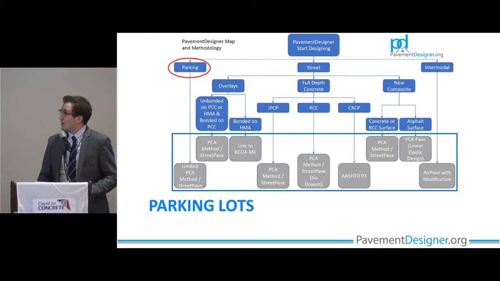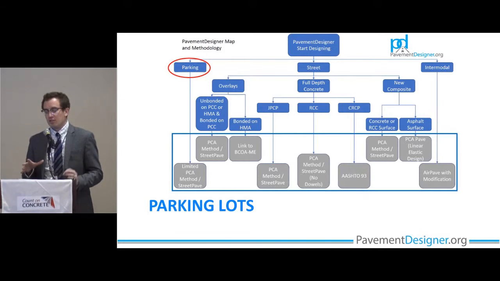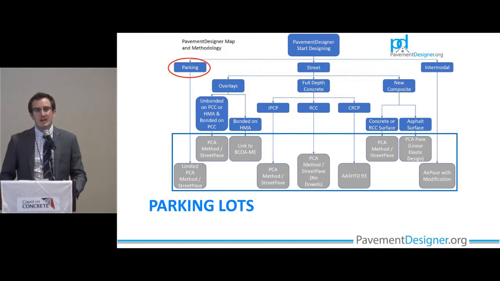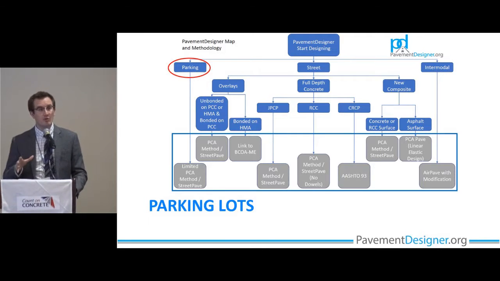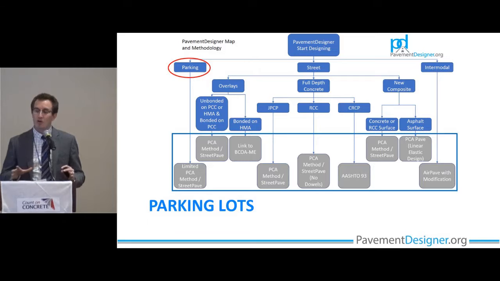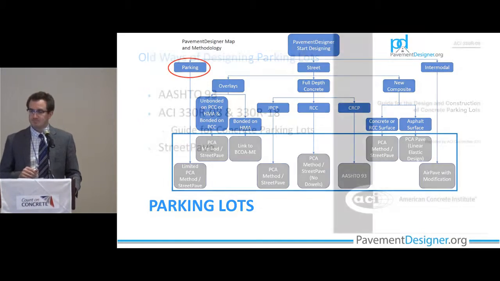Okay, so we're going to start off by looking at the three main things that you can do with Pavement Designer. We're going to look at parking lots, we're going to look at streets and local roads, and we're going to look at intermodal facilities as well. So we're going to look at all three of these areas in turn. We're going to start off with parking lots.